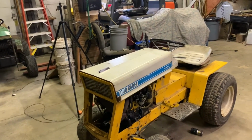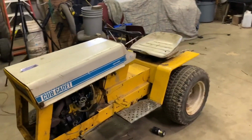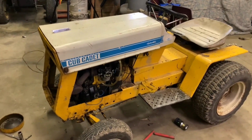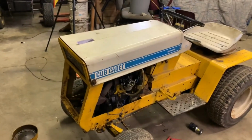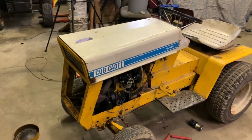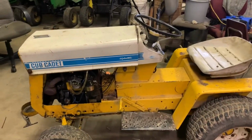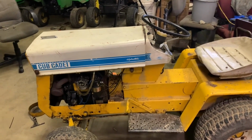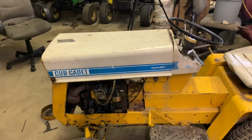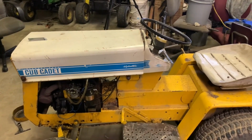So that's kind of what I'm wondering, if maybe just that pump running is the cause of it. If that's the case, then we're going to have to figure out some kind of clutch or something to stop the hydro from spinning. Another idea that I had is maybe we can take this engine out of this tractor and put it in something else, since we know we have a good engine. What to do with the tractor, I'm not sure. I'm probably going to end up sourcing another engine. I have an idea for an engine. I have a good block upstairs, or maybe just look around on Facebook Marketplace and see if I can find a better engine for it.